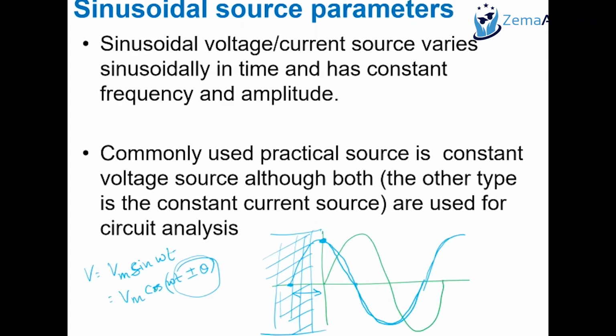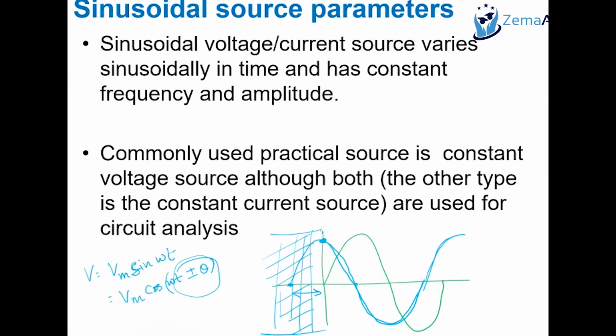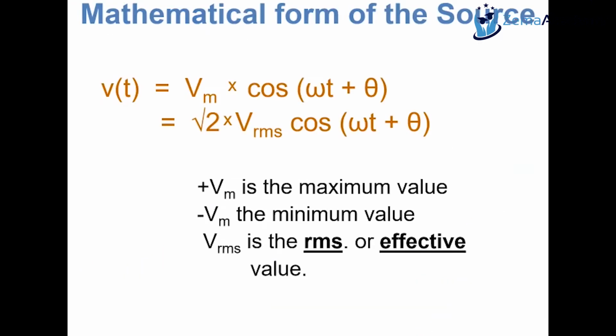So we talked about frequency, amplitude, and you're also aware of constant voltage sources, which are also called independent sources and dependent sources. We won't look at those, but their behavior and the rules relating to them are similar. So going back to the mathematical form of the source, as I said, even a sine wave could be written as a cosine wave, and a cosine wave could be written as a sine wave, and so on.